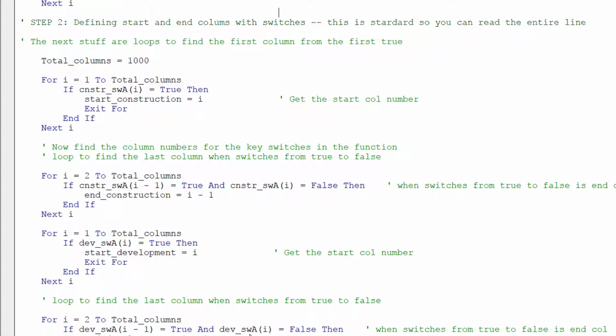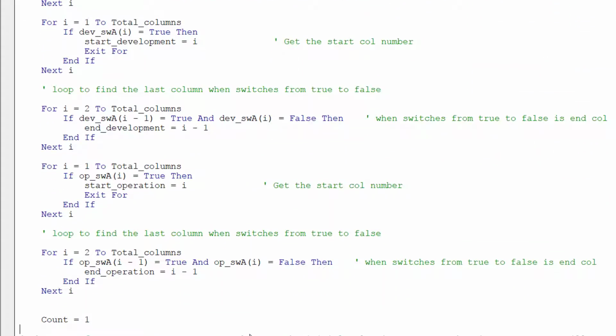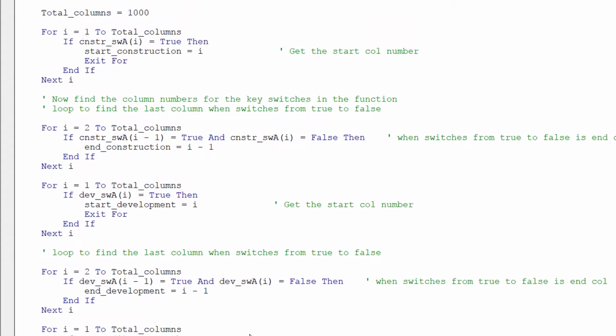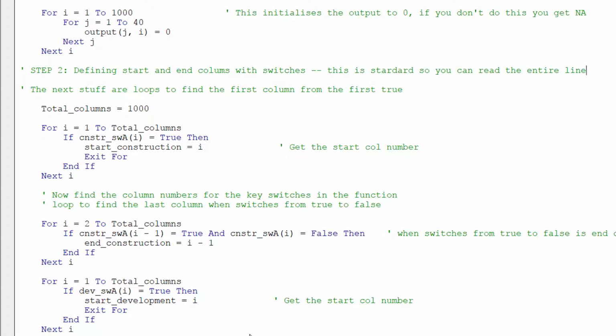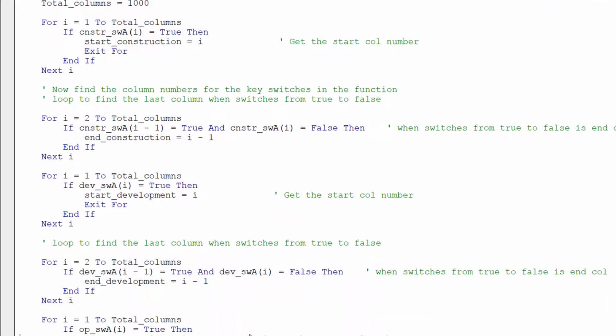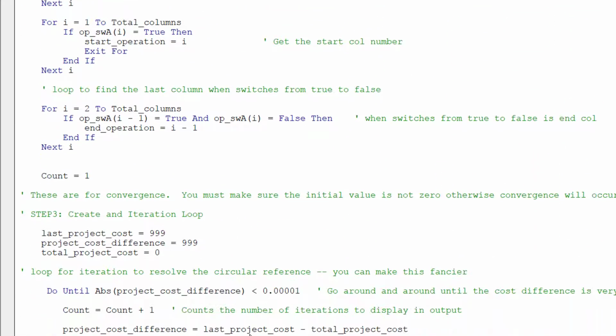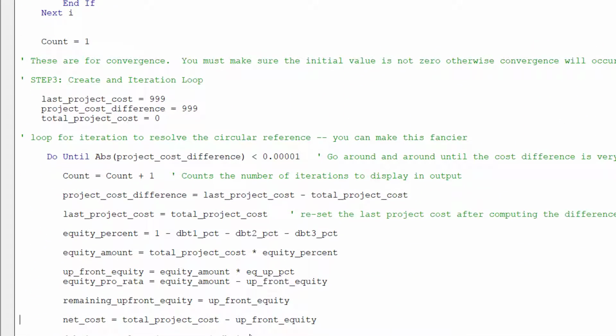I'm glad I'm reading this to you. Okay, you know what I mean by reading the entire line without F4, the F4s. I hope you understand what that is. And then we get to step 3, where we start the iteration loop.